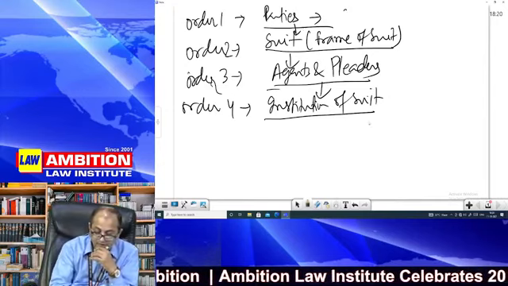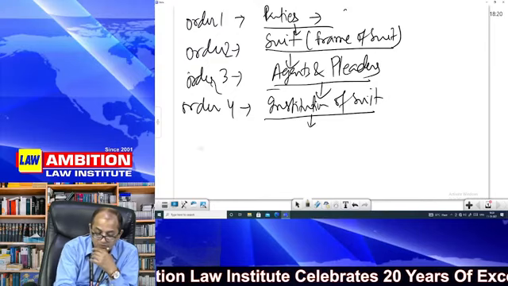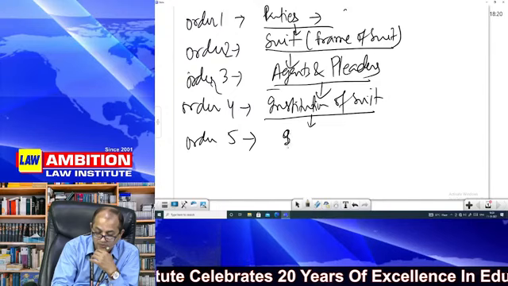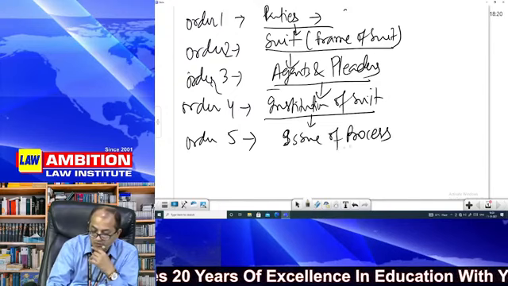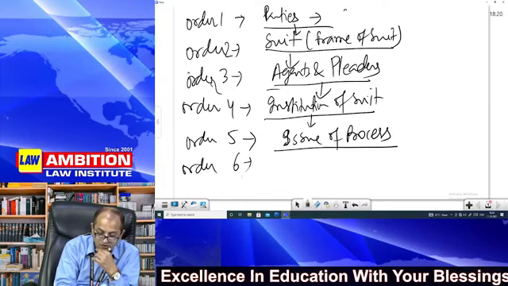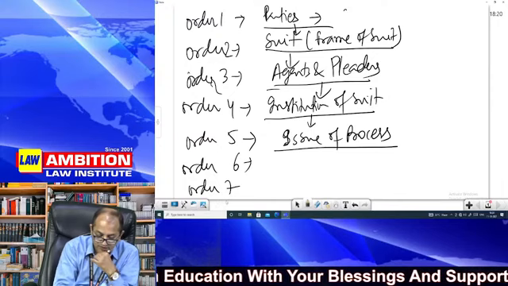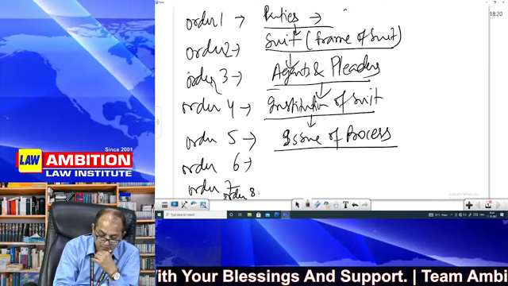And then this institution of suit will lead to issue of process. But before suit is instituted, we are required to follow the rules of order 6, order 7 and order 8 also.